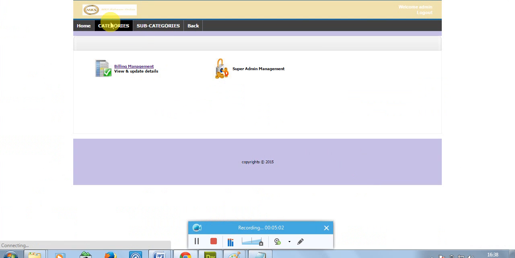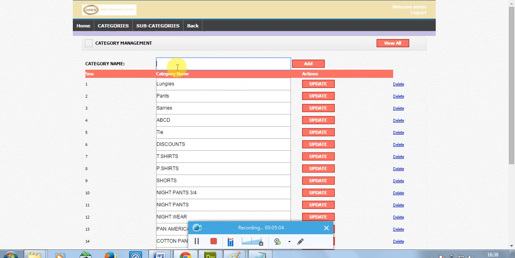So step by step, first you need to create the category, because here you find lungies, pants, saris, ties, t-shirts, shirts, shorts. Likewise, you need to create a category first. So now I am creating the ready-made suits category.